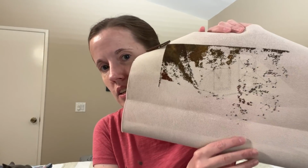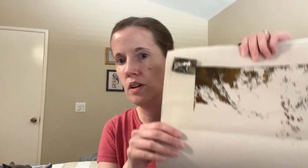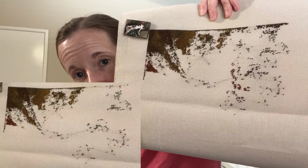Yeah, then I worked on End of the Ball. And like I said, I got 400. These are half stitches, so that's maybe why. And this is on 24 count Congress cloth, so it is a little bit see-through. There you go. And this is how far I got on this one.